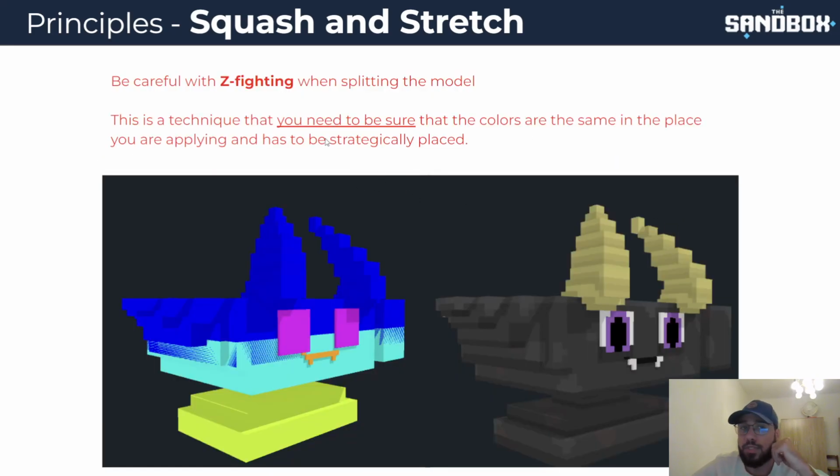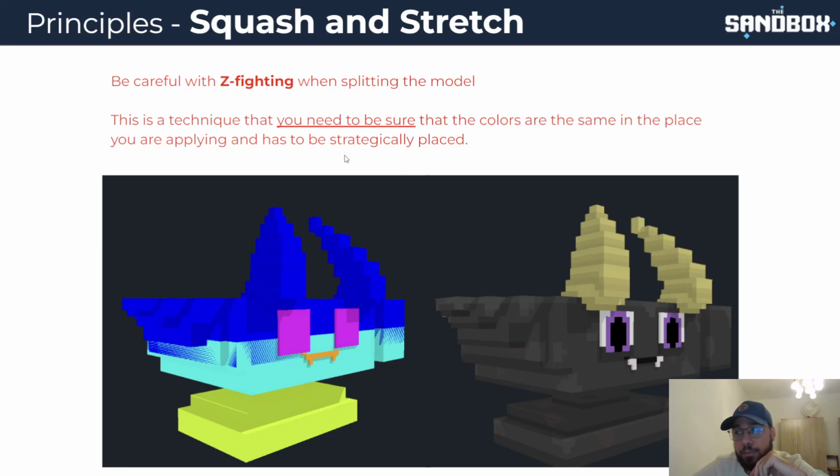Be careful with the z-fighting when splitting the model, because to do this technique, you need to be sure that the colors are the same in the place you are applying it, and it has to be strategically placed.